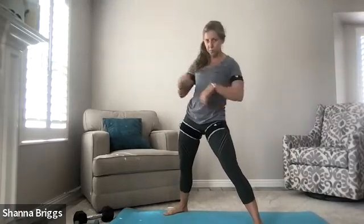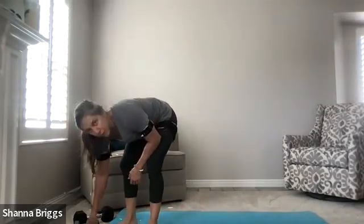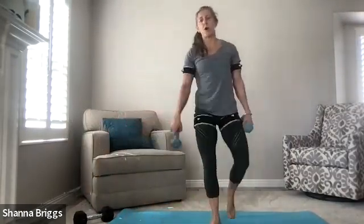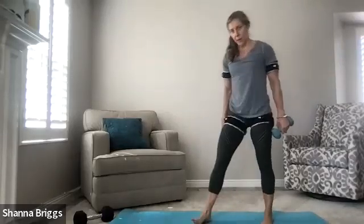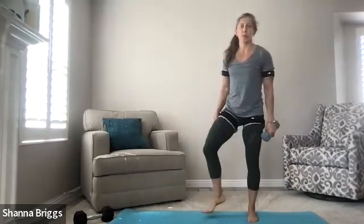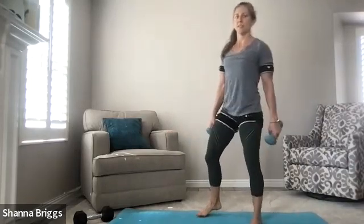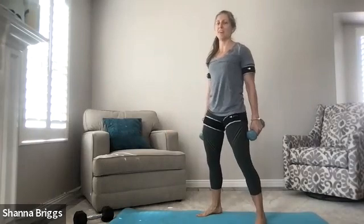All right, wonderful. If you want to hold light weights for the first round, I'm going to hold some 5s here. The first exercise is going to be a combination of a dumbbell thruster, what we just warmed up, plus a dumbbell squat. So we'll do an overhead reach every other rep, and we'll be working for a minute. From there, we're going to introduce the exercises as we move through, being our intermediate level class. Most of you will be familiar with the movements. So we'll start with that dumbbell squat or thruster here in 5 seconds.